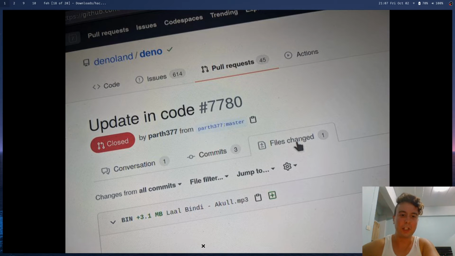Now this one here is genius. They just took this project and added an MP3 to it. Now this is pretty smart, especially if the track is really good. I haven't actually listened to it yet, but it's probably fire. This is probably a really good way of promoting your mixtape. So if you want to do some promotion, all you need to do is start contributing to open source projects and get it out there.